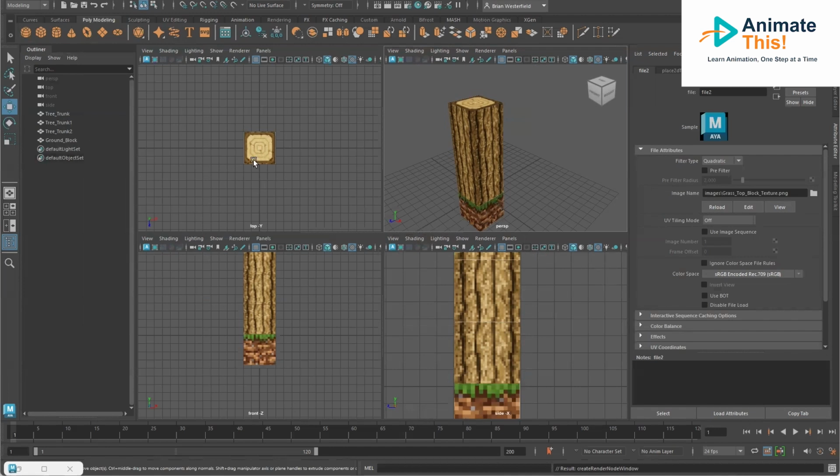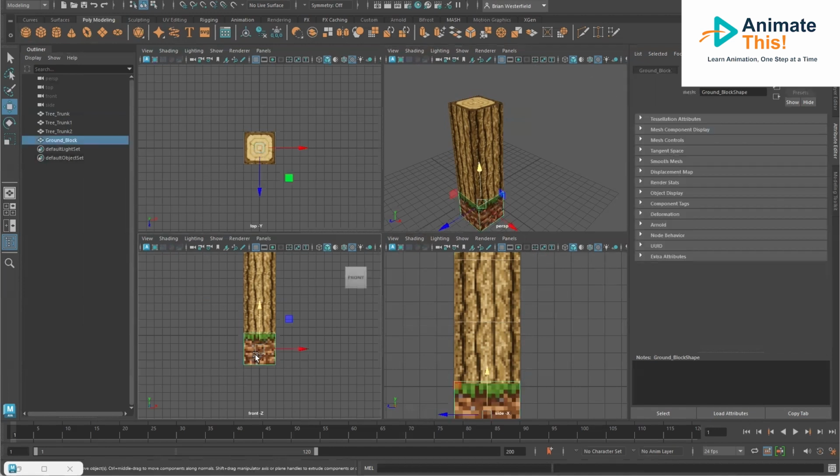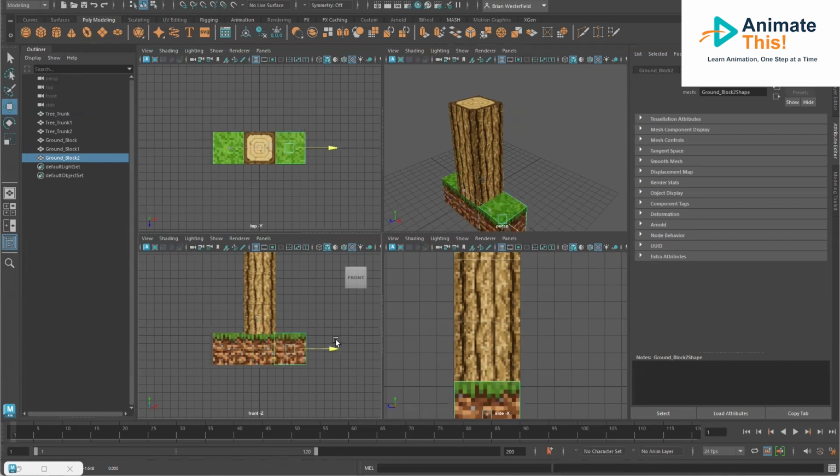And same thing as I did earlier, I can take that block, Control D, move it over, Control D, move it over.